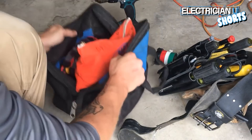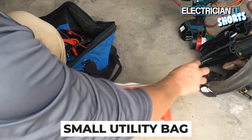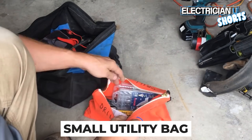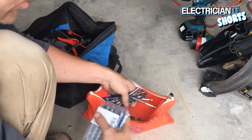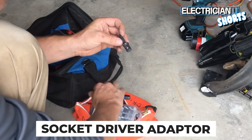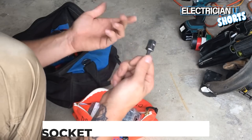Last but not least, I keep a separate bag of stuff. You can get four of these different color bags for about $10 at Home Depot. I keep all kinds of different drill bits, all my paddle bits — these are really handy. This adapter lets you attach a socket set to a drill, which is really handy.